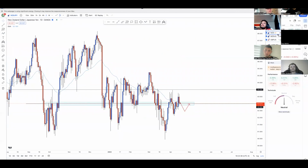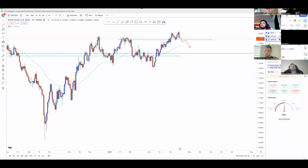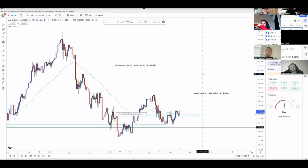And if I were to organize these based off of the best ones, I would put this one just because we have the higher time frames. This one because it's such a strong support level. And if you guys want to see how something helps, if this goes down, that means the dollar is strong. This goes down, that means the dollar is strong. If this goes up, that means the dollar is strong. So if they all play out, we'll have three pairs that move the same direction because they're all with the dollar for the week.